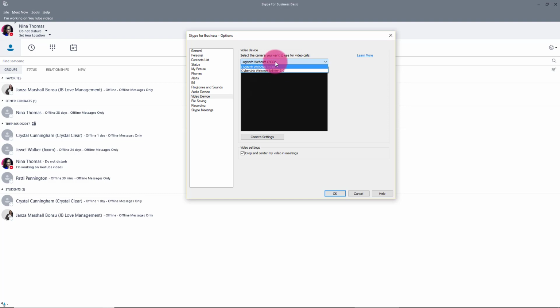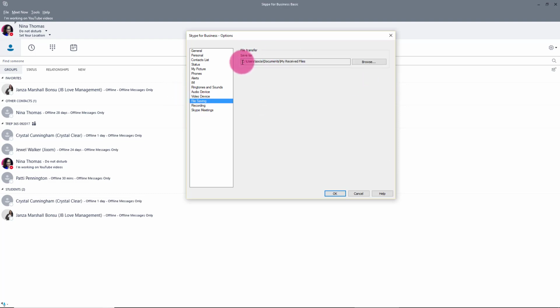Video, if you need to change your camera, you can do so there. Where your files are saved by default, you can change it to OneDrive or something like that so it's backed up. And then all of your recording settings, if you want to change it to 1080, you can do that. Just keep in mind that this is over the web. It's all based on your internet strength and their internet strength and how well of a connection you have. So this may cause it to lag a little bit, so just be careful. It's also a larger file size.